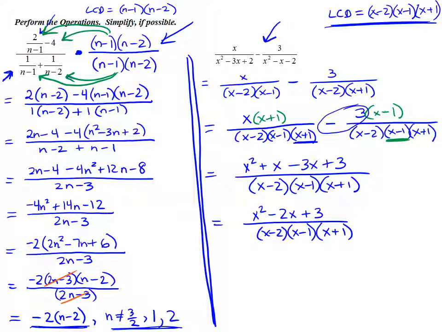We might be able to factor that numerator to simplify the entire fraction. Let's give it a shot. x and x, factors of 3, 1 and 3, they will not add up to negative 2 though. So even though I started trying to do it, it's not going to work. So I can't factor that numerator. So where I ended right here is my final result. And I didn't cancel anything, so I don't have any domain restrictions that aren't already shown in the final result. So there would be my answer to the subtraction problem.